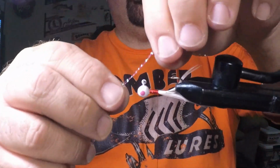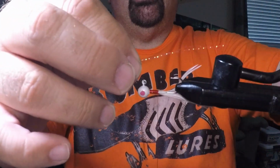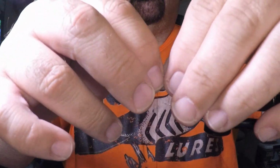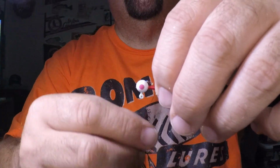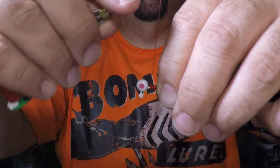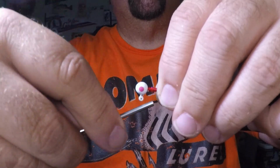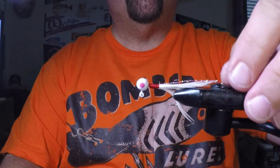And so sometimes I'll wrap it around the head like this, and sometimes I'll just lay it right on there. Like this. And then I get the wraps on. And there we go. Is it possible that I actually did this one exactly how I want it to go? Look at the flash right there.